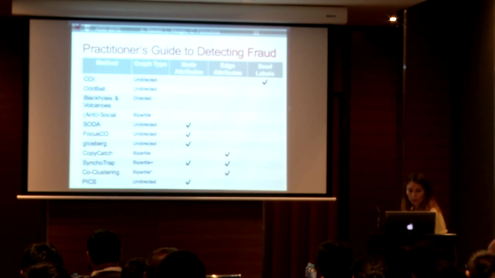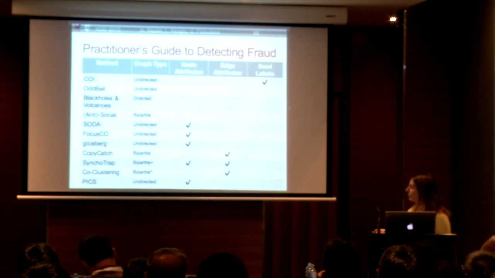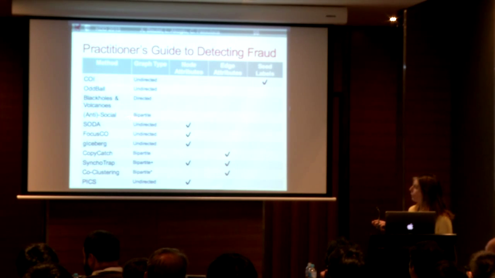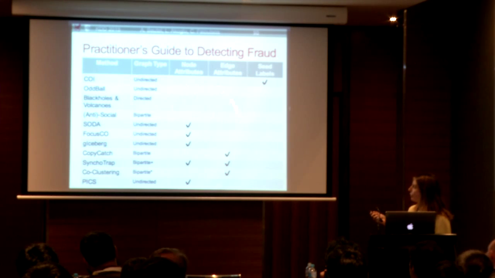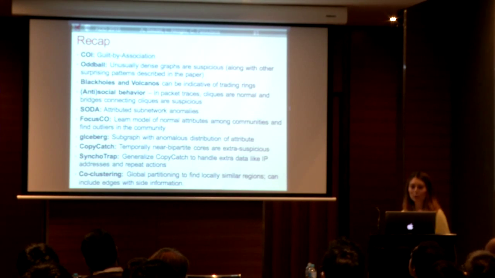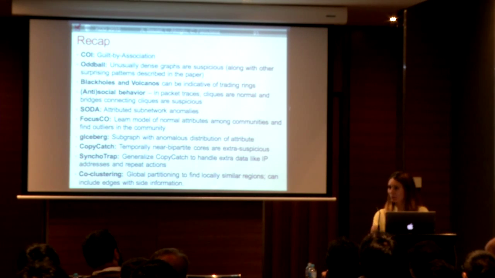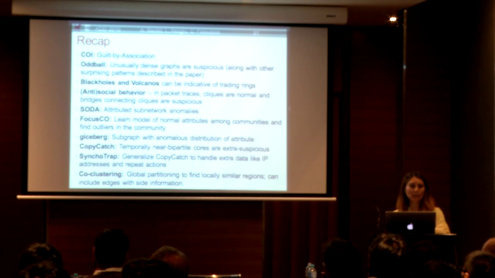Okay, so this concludes the second part of fraud detection or anomaly detection in edge-attributed graphs. In summary, I talked about anomalies in plain graphs, no attributes, anomalies in node-attributed graphs, and anomalies in edge-attributed graphs. All these papers I talked about, you can find the citations on the tutorial webpage. I will hand it over to Christos. Maybe I can take questions at the end.